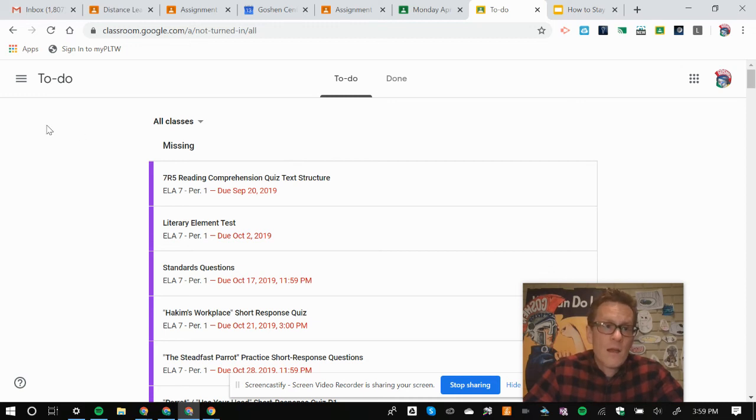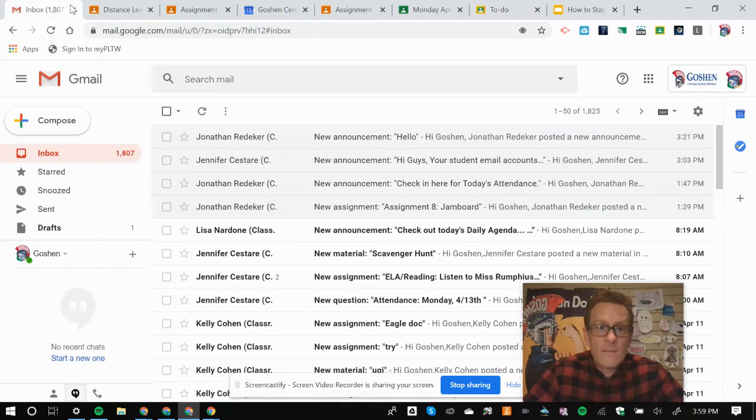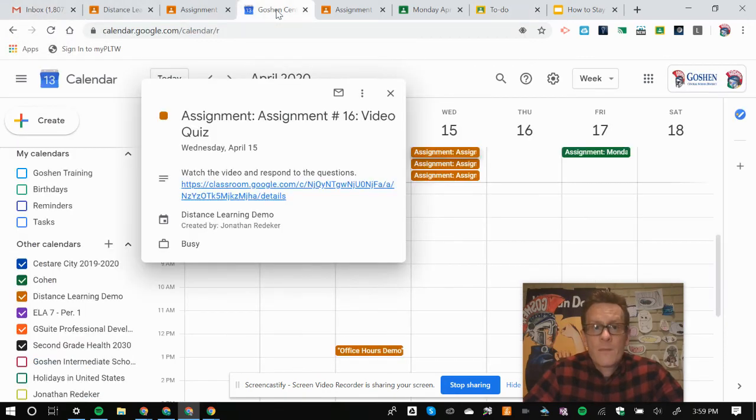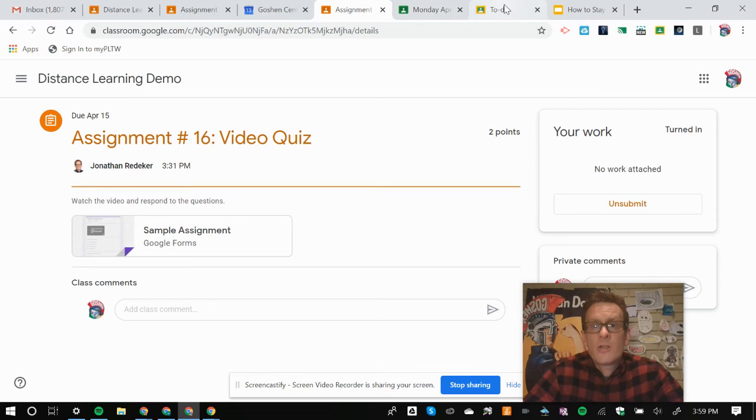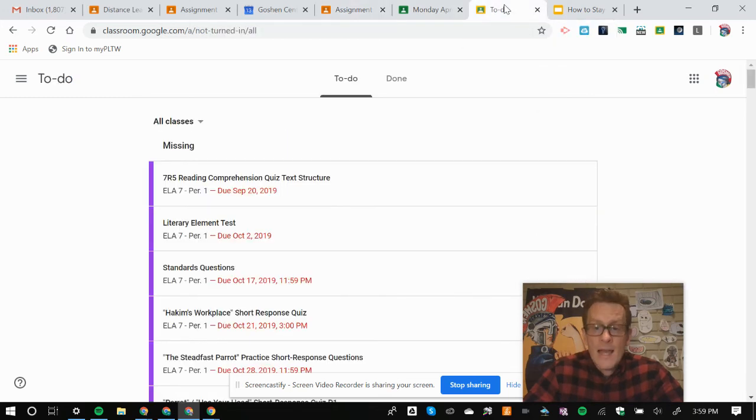So my biggest call for us is to think starting at Google Mail, then going to the calendar, then to Google Classroom, checking the to-do list. If it asks us to go to many other websites or services, students at Goshen Intermediate School are using a program called ClassLink, and they can log into all of those services through that. We're working on developing that for the other schools. So that may be upcoming, but for now, just try to keep track of those logins as well and take a look through your Google Classrooms.